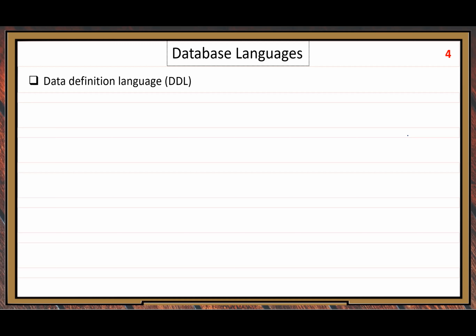The first one is called Data Definition Language, DDL. You will have a lot of chances to see that DDL. So in database literature, you will see these notations, DDL.